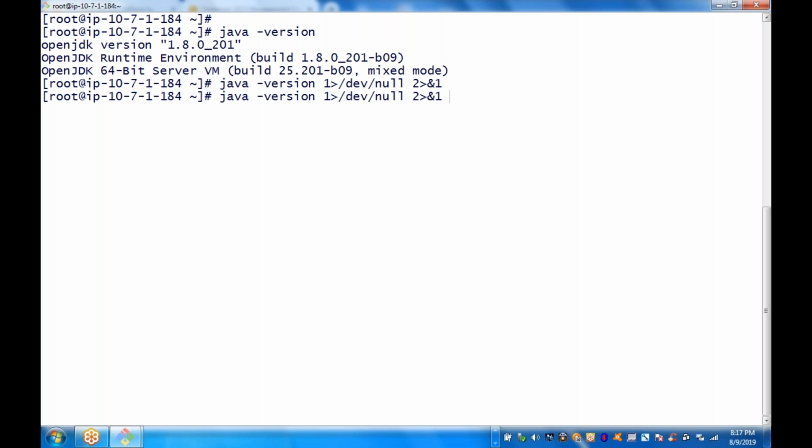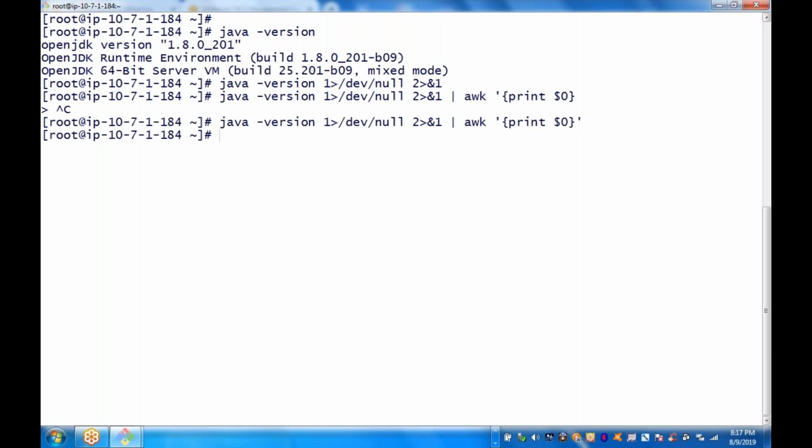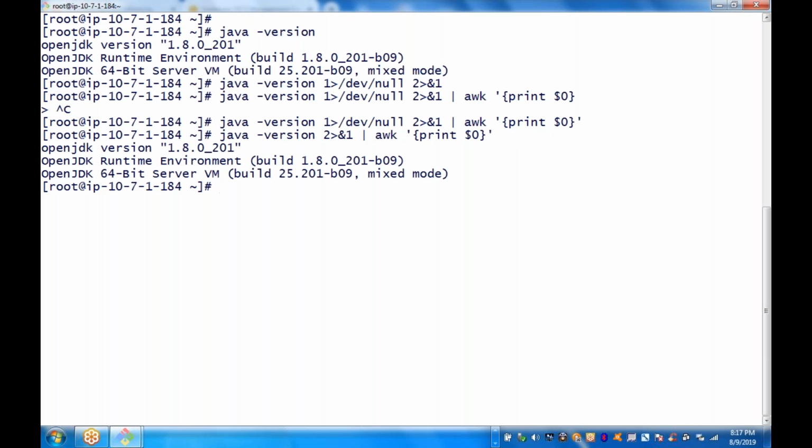Okay, now tell me what I'm going to do here. Just I will use the awk command. What will happen? awk, I will just call print $0. Oh, yes. Sorry, I forgot that ampersand. What happened? So I do one thing. Now we will get that output. Yes. So we are getting this complete output.